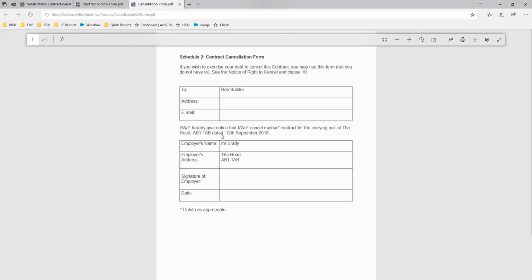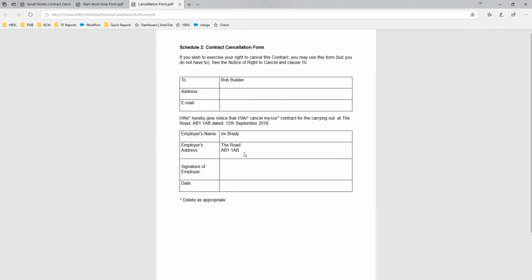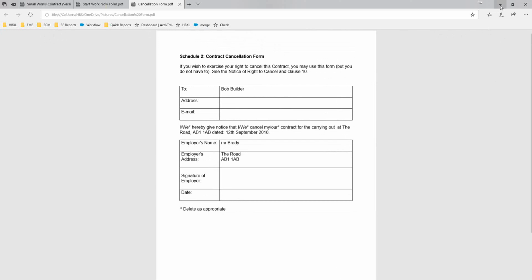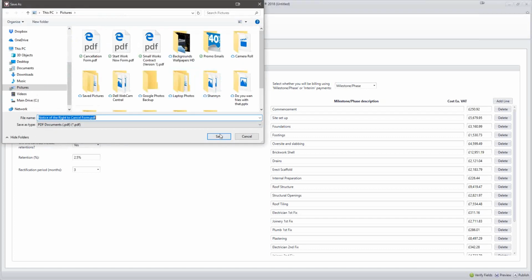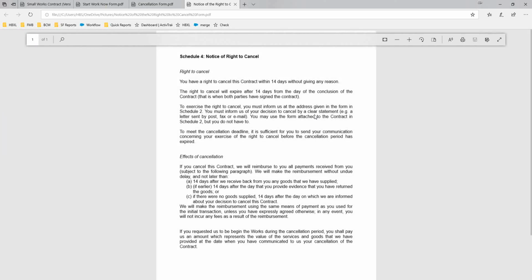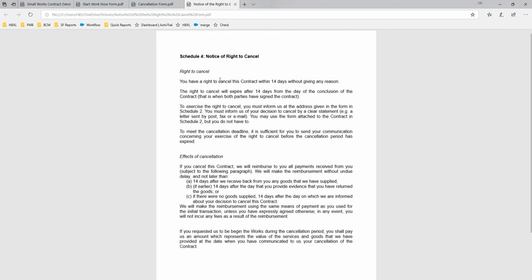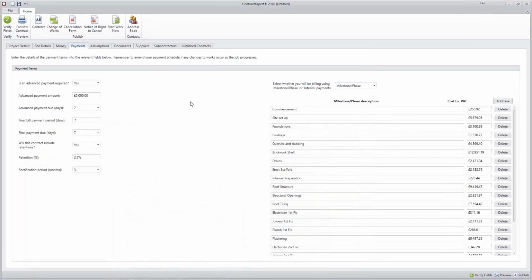So if they do want to cancel the job, there is a cancellation form that they have to fill in. If they haven't filled it in and you're about to start, then the contract states that you can recover any monies based on the job actually starting. And you've also got your notice of right to cancel document in here. So it's not just a contract you've got. They can have the right to cancel the contract within 14 days without giving any reason. Now, if that isn't the case, and you're probably 7 days out in the cancel, then yeah, you can reclaim money back from them.